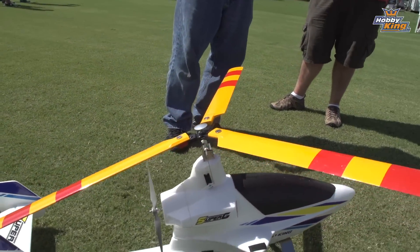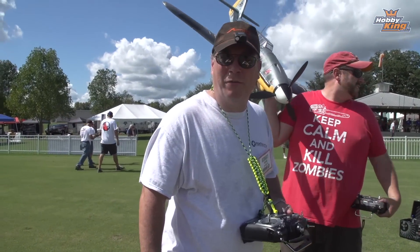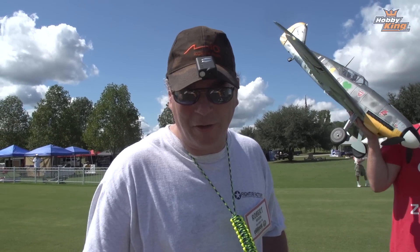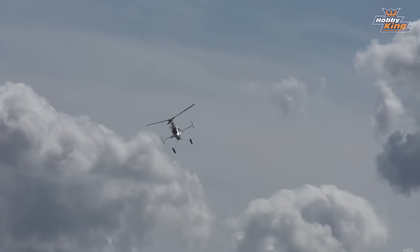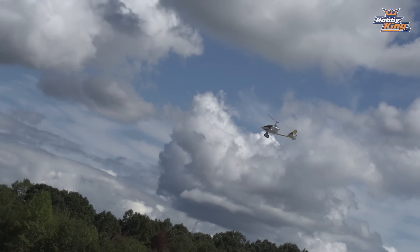I like those blades — those are the Aero Fossil blades, the Selig airfoil. They're a quarter inch longer and about half inch wider than the stock blades, and give it so much more lift. It can take off in about half the space and just slows down beautifully — you can do a complete vertical descent with it and it flies wonderfully.